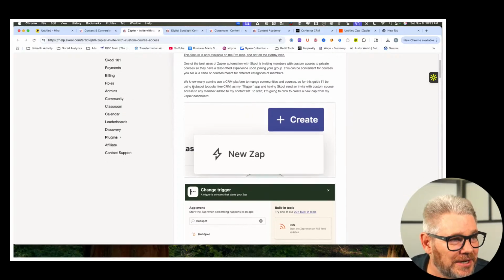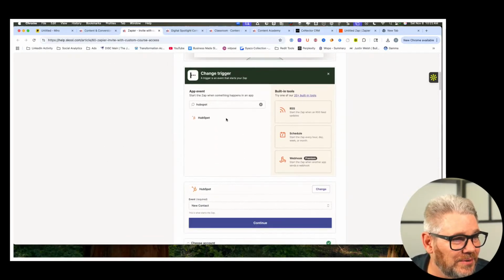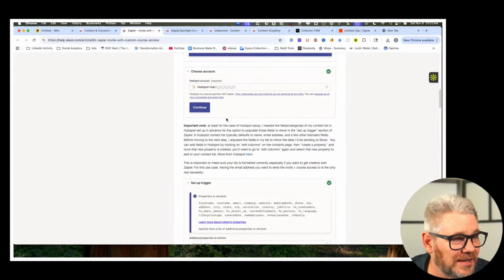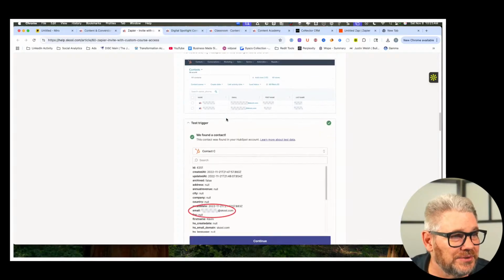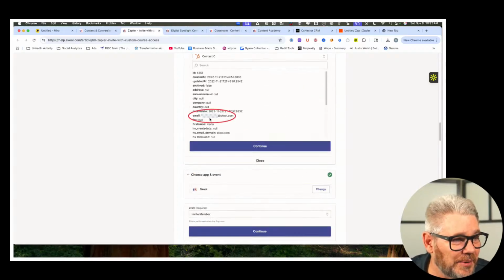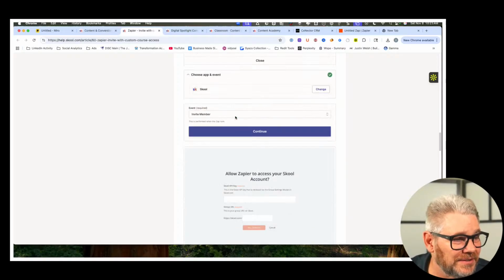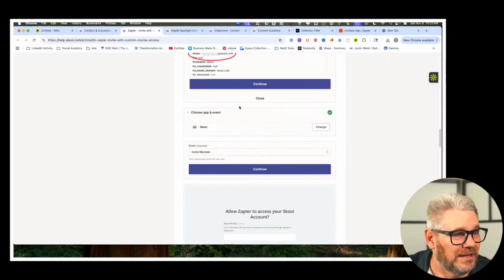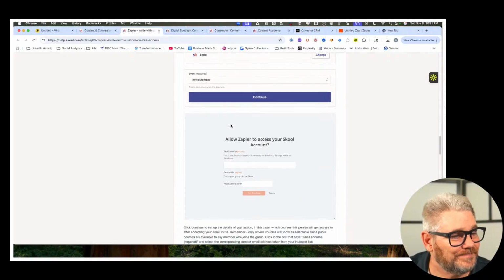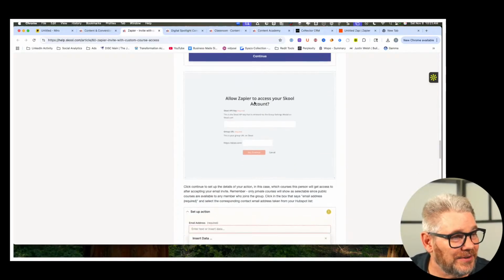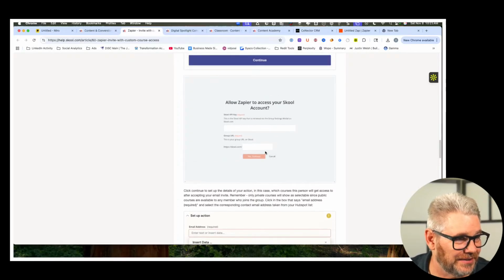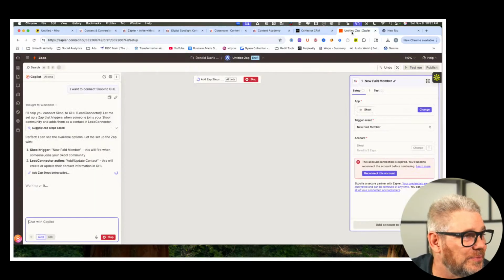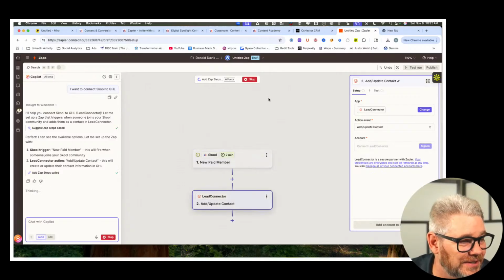So, I mean, just going through the documentation here really quickly. Yeah, so they're connecting HubSpot, which mine will be Go High Level. That's fine. Shouldn't be an issue. Once we do that, I need to be able to send the person's email address, it looks like, and then choose an app event, invite the member, allow access to your Skool account with the API key in the group URL. So I don't think this will be that hard. This to me looks like it'll be pretty straightforward. But again, the devil's in the details with how this works.